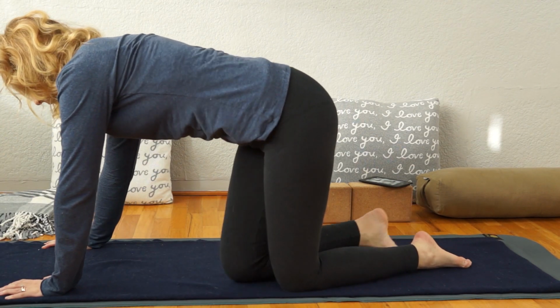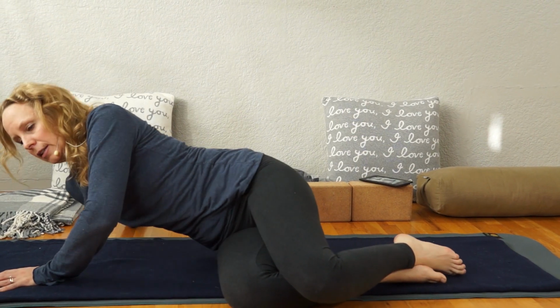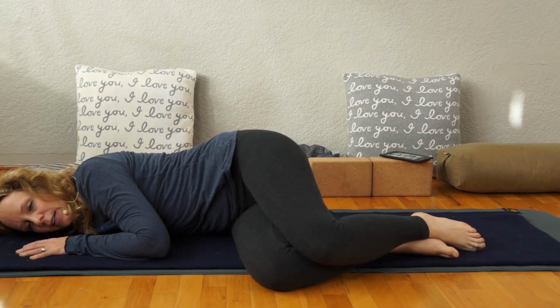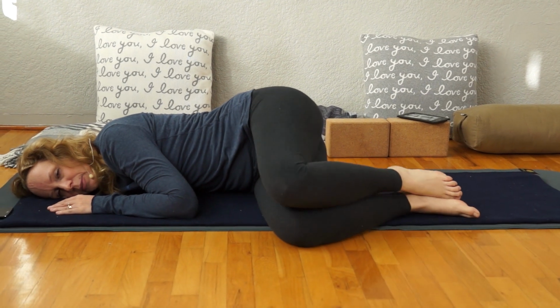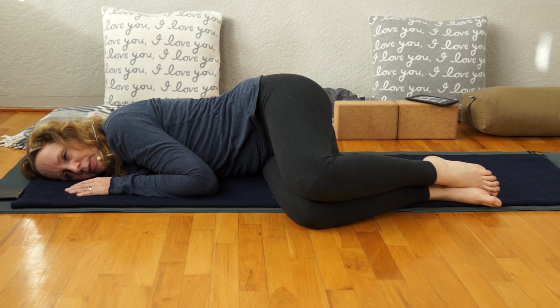And you're going to walk your knees to the left, lower your right hip onto the ground, and take your right arm out to the side. And you're just going to lie down onto your chest, your side kind of. And this will access your heart meridian.